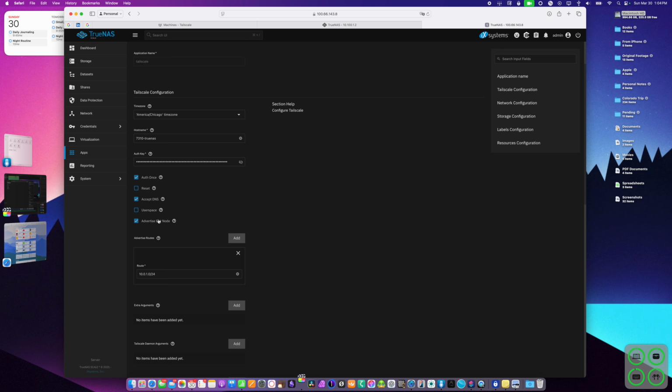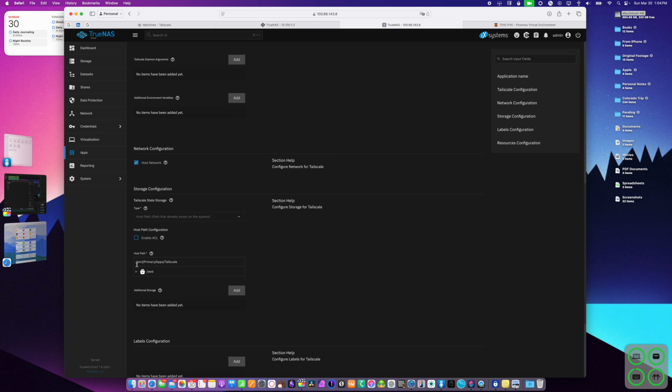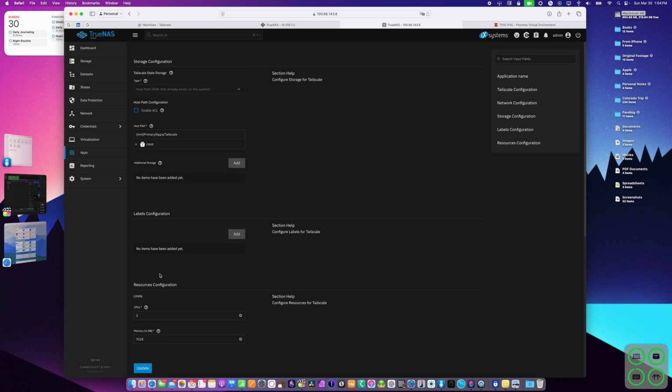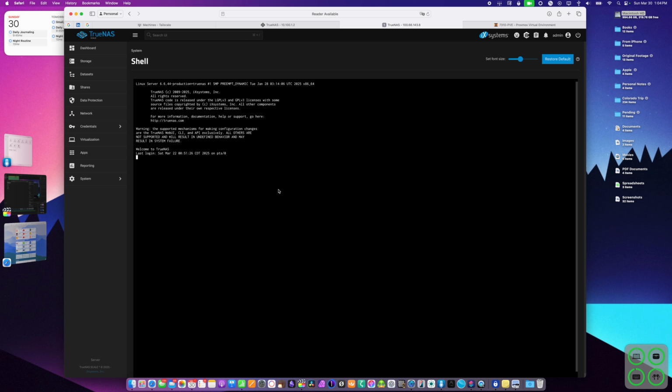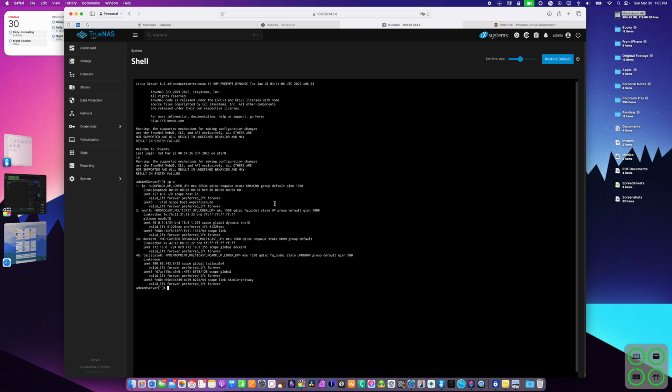Accept DNS. This one's also an exit node, even though it's just kind of a backup for me. Routes advertised, and of course, same thing. Host path is set to a dataset, and host network checked. 2 cores and 1 gig of RAM. Same thing here. We got IP space A, and that is my IP address in Tailscale. Pretty obvious, but it's there, even though it's already in the portal.